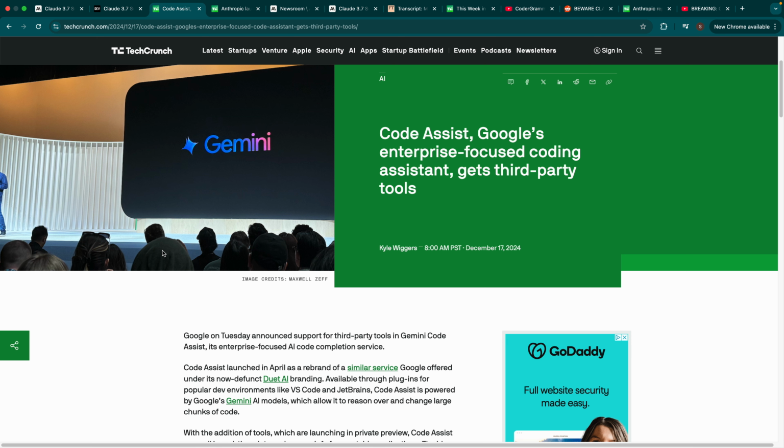Now, an interesting thing to note with the launch of ClaudeCode and Claude 3.7 Sonnet model is that it pretty much lines up with the launch of a new coding tool from Google called Gemini Code Assist. Now, this tool from Google is free, unlike the usage of ClaudeCode, for which you pay as you use the tool. Code Assist from Google offers 180,000 code completions a month and 240 chat requests a day.